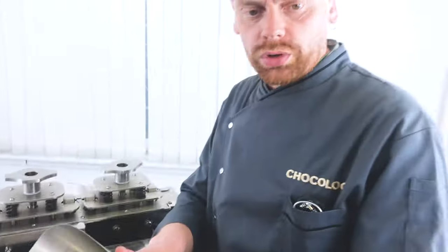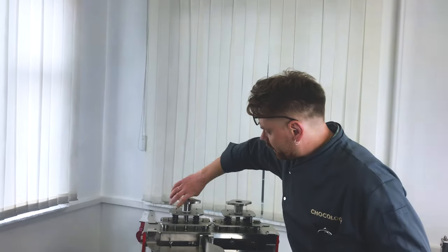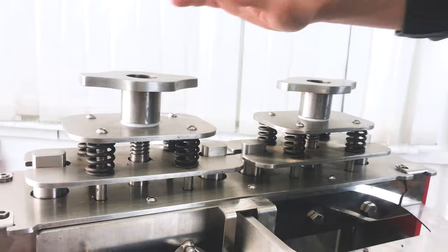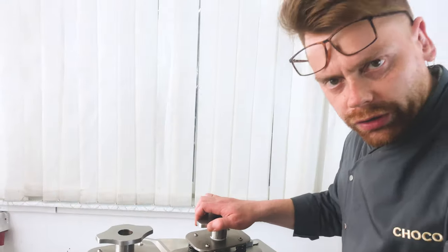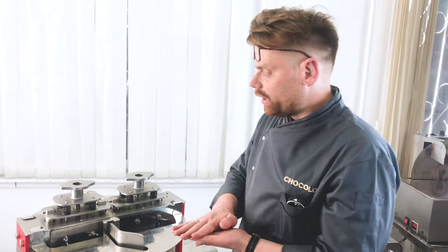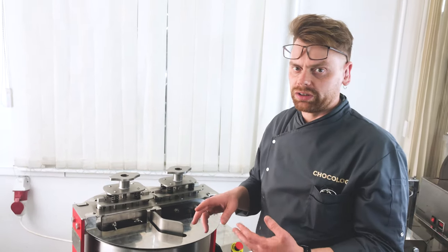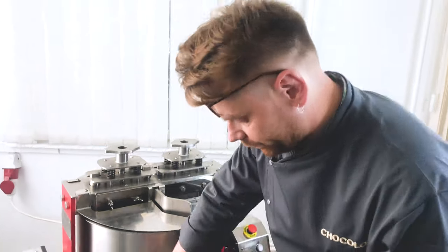See, here we use small quantities of cocoa nibs. We release our stones. It is quite important to load melangeur step by step. And now you can adjust the pressure of the stones, because we loaded a little cocoa nibs. Now between the bottom and the stones there will always be nibs, so there will not be extra wear of the stones.